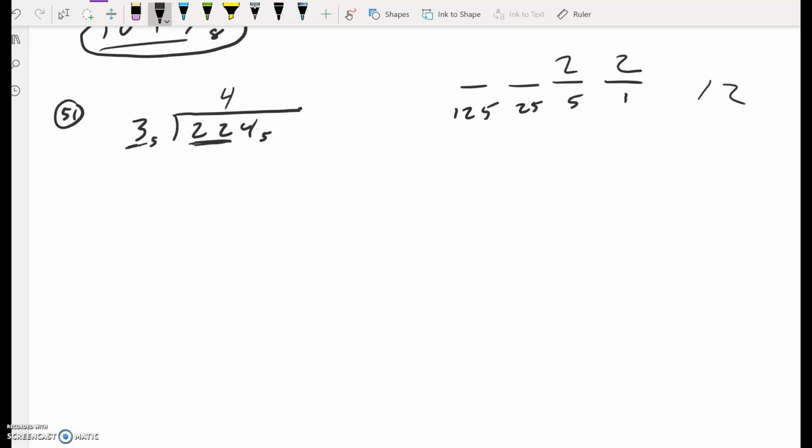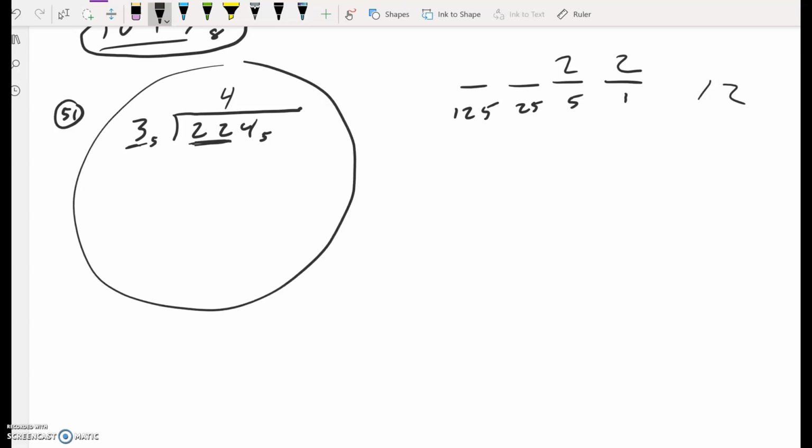Now we're supposed to do this multiplication. 4 times 3 is 12, but we're supposed to write the 12 in base 5. Everything you write here should be base 5. Well, how do you write 12 in base 5? Well, it's 2. That's all very strange. So we subtract and get 0. We bring down the next number. How many times does 3 go into 4? Well, just once. And we subtract and we get a remainder 1.